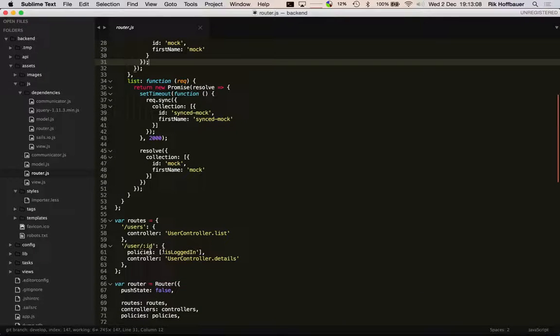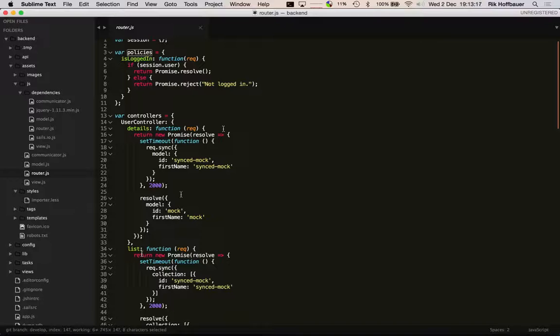Cool. Now there's one more concept, policies. If you're familiar with sales, you're also probably familiar with policies. Policies are just functions really that in our case we have to return promises that either reject or resolve depending on whether something is truthy or not. So this is logged in policy, which should return a resolving promise if the user is logged in, and it should return a rejecting one if the user isn't. You can put some error message in the reject.